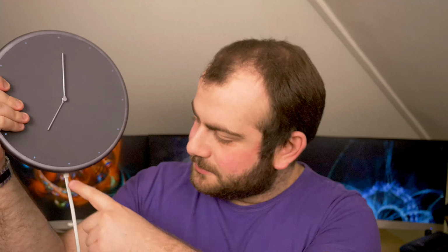And also, the cable came straight out the bottom. There wasn't like a 45, let me grab a cable. I'm not even going to mention the fact it has a barrel connector, but the fact that it came straight down meant that you weren't able to hide it at all. You'd be able to see this bottom part. At least if it was angled, you'd be able to plug it in and then drill a hole in a wall and have it run through that. But nope, that's not an option. You have to see this.